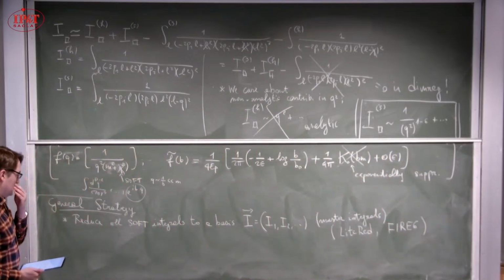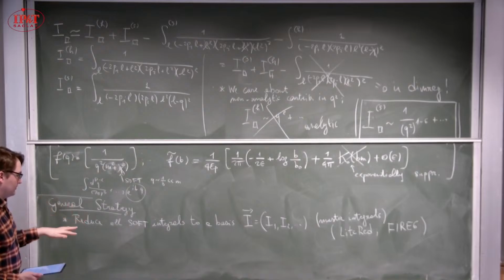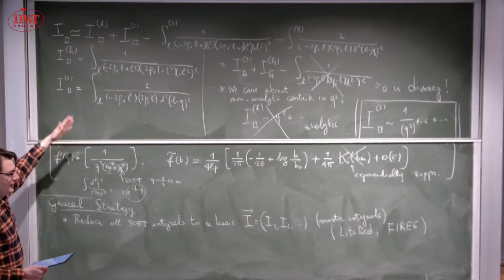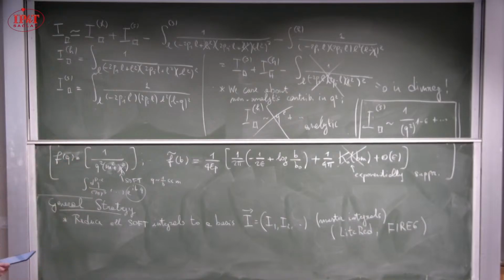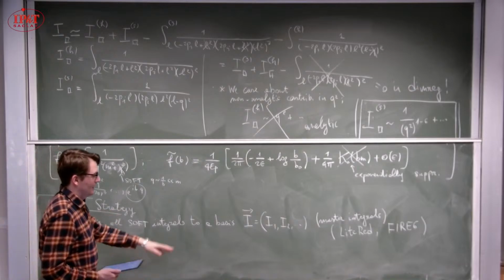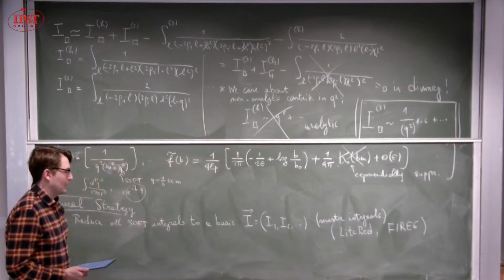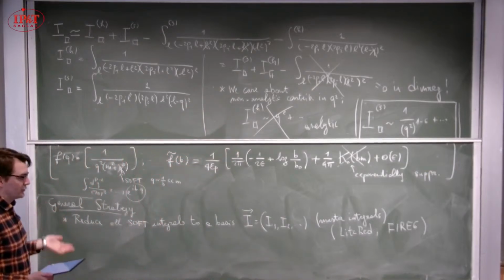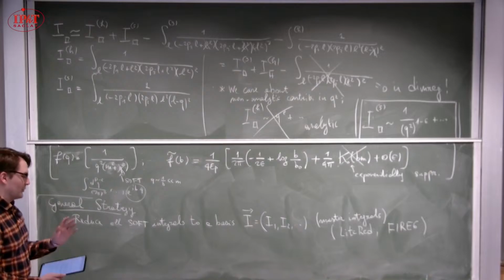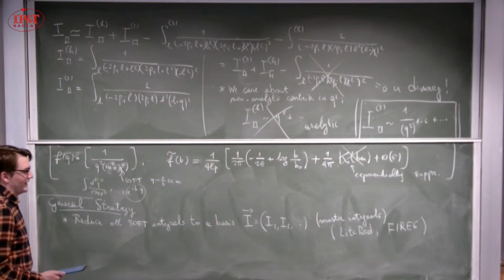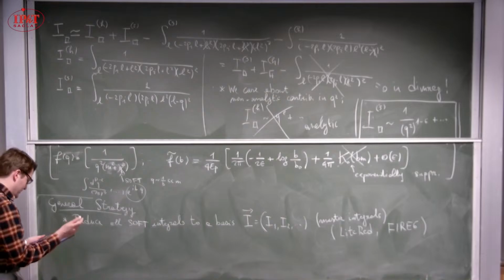In our applications, just to have an idea, at one loop, which is the example we will be focusing on in order to do things that are blackboard friendly, there are just 3 master integrals. At 2 loops, if you organize things in this way, there are of the order of 10 to 20 master integrals, although some repeat themselves and I never actually checked. There are more clever ways of organizing the problem, which are simplified. But this is just to give some numbers.